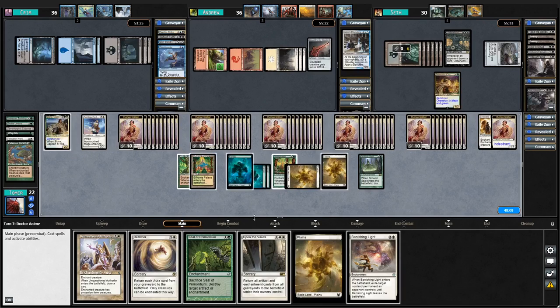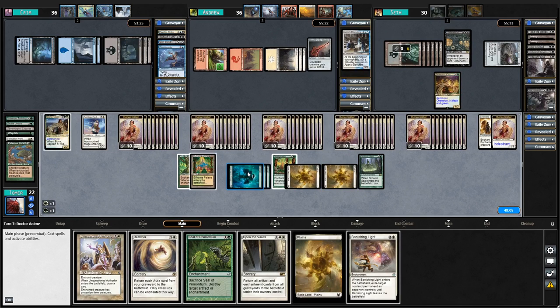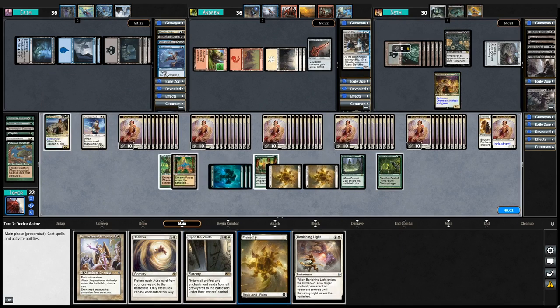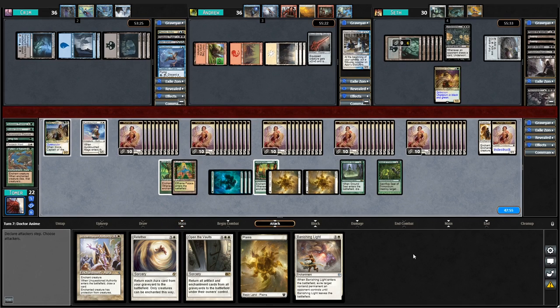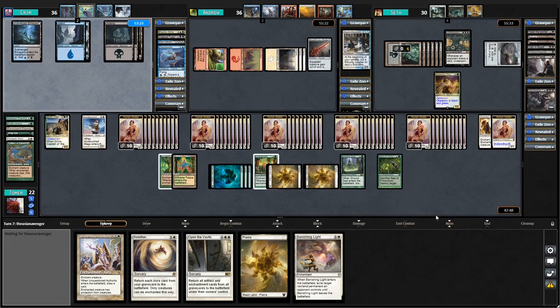This'll show. Got him. I mean, I very much so tutored for something, right? Like, it's true. Okay, and then was it land number six to play Oona? Who knows? Up, I have an answer to Underworld Connections. Are you gonna kill it? What? Your underworld dreams? Are you going to kill my underworld dreams? Yeah. Probably. I mean, I am dying. You kind of are.